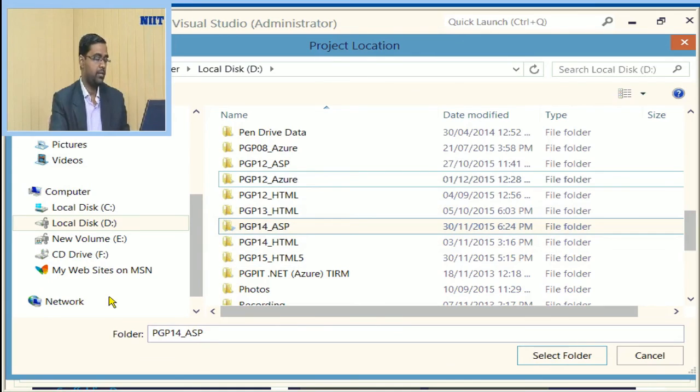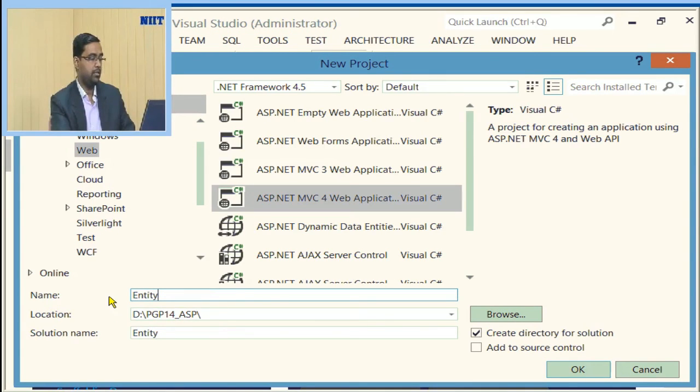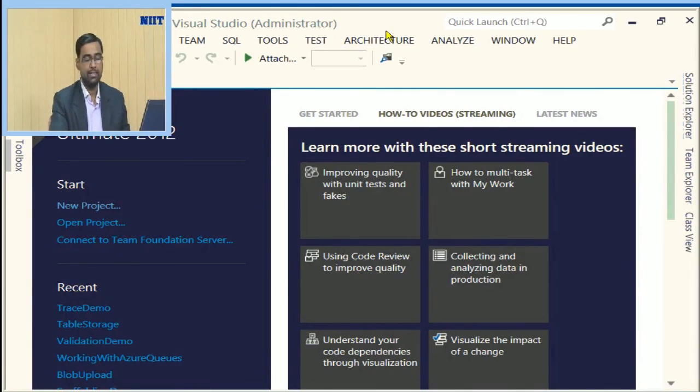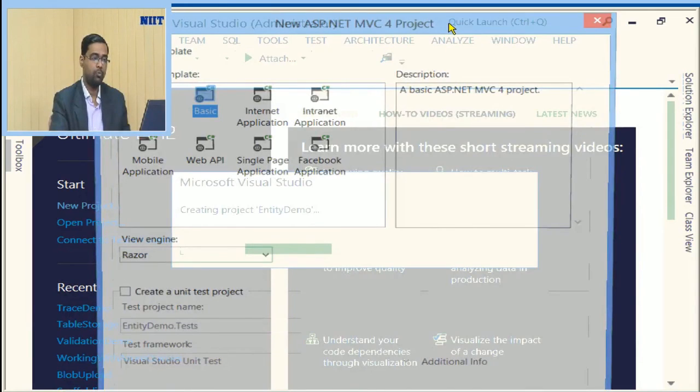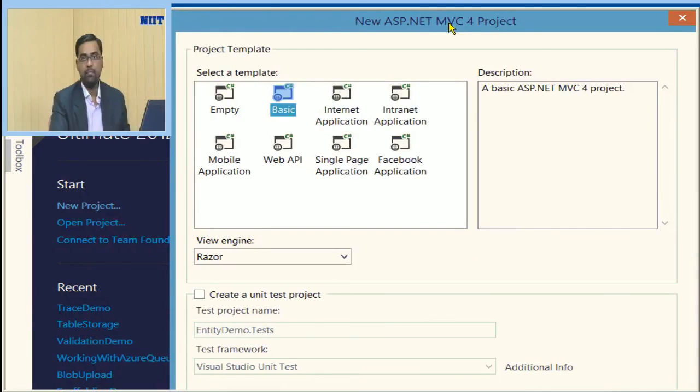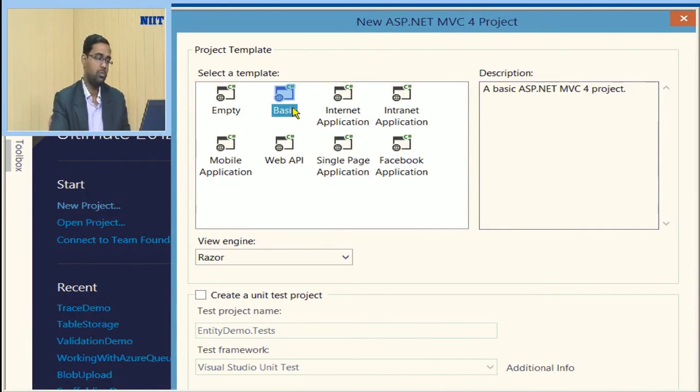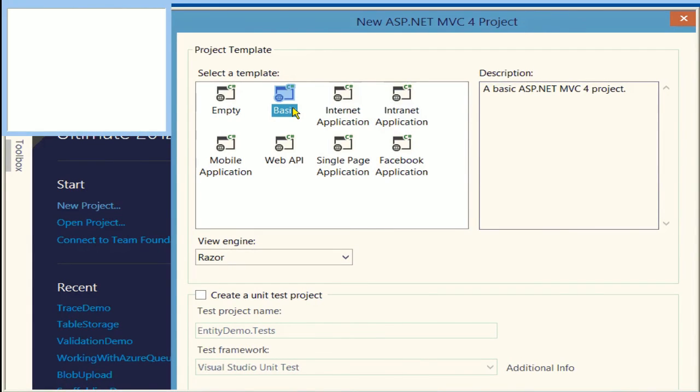And here I'm giving a name, EntityDemo. Any name I can give to my application, whatever I want. So I'm giving EntityDemo, and then I can say OK. So this time also I'm going to use the basic template, because I don't want any predefined pages or controllers and all. So I'm going to select basic.